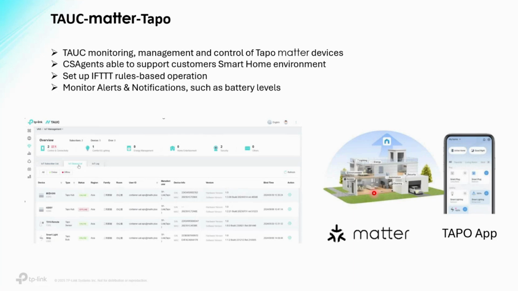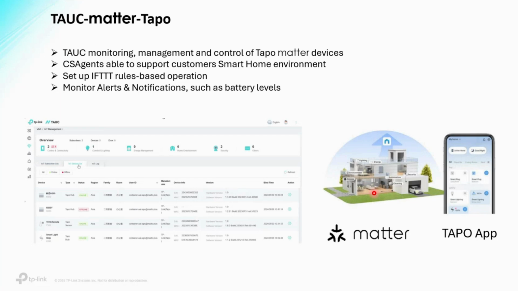What that means is that Matter products would be able to be managed, controlled or monitored in the TOC environment, and you'll start to see us doing demos of this. We did a very basic, simple one at Network X, Mobile World Congress. We will be doing that in Barcelona, which is next year. You'll see demos of this where you've got TOC managing a couple of different devices: a camera, a light, a smart plug, that sort of thing.